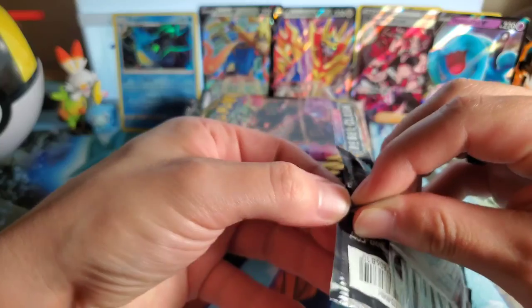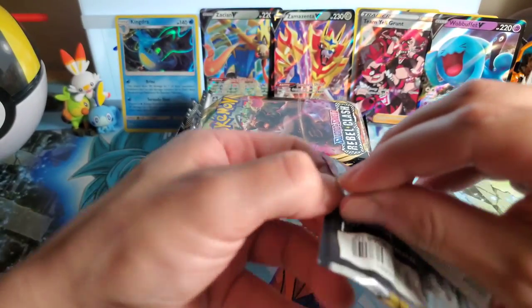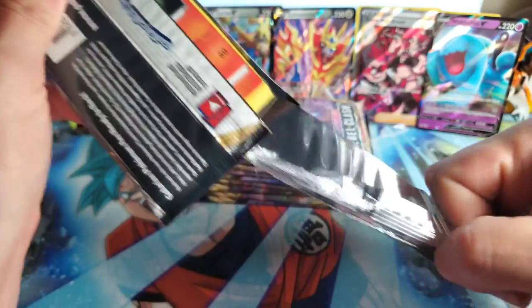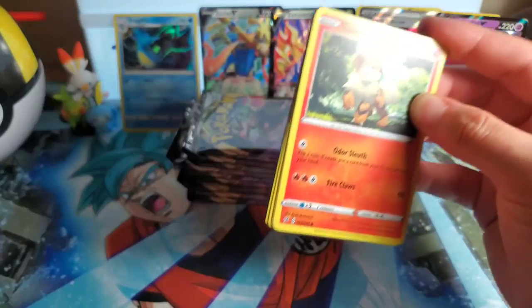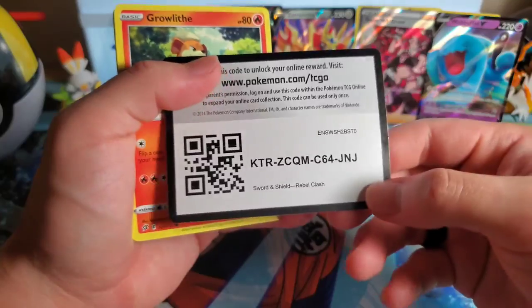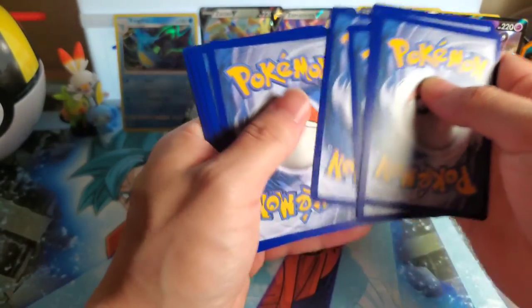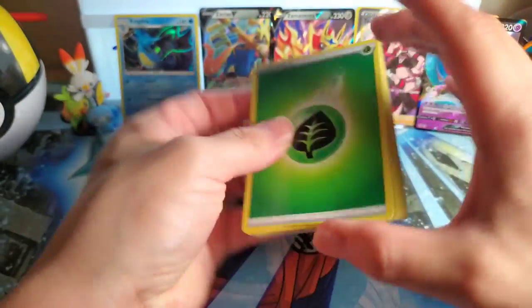So we'll see if we can pull another full art. We do have, I think, like 3 or 4 full arts. We've pulled a good amount of full arts from the Sword and Shield Rebel Clash, just not the base set Sword and Shield, but Rebel Clash has been pretty generous when it comes to that. I mean, we pulled our first ever VMAX from Rebel Clash, which is the Rillaboom VMAX. How fitting. So for that, I'm going to guess grass.